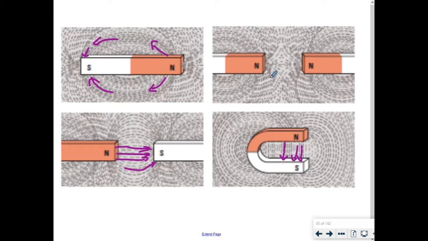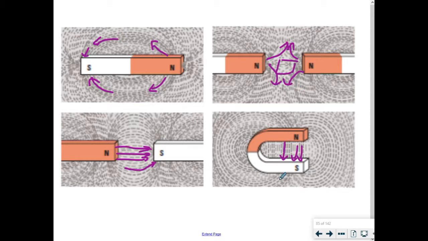And then right here we got a bit of a problem. Do these two north magnets want to be near each other? No. You can actually see that there's kind of a bit of a vacuum here in the middle where there's really not a lot of lines going on, because this is trying to get away, this is trying to get away, and you kind of have an absence of a field right here because you're really trying to oppose each other at that point.